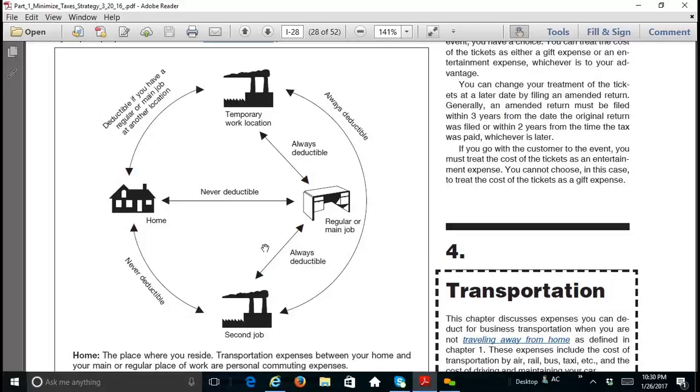If I drive back to that same general location in the evening, I get another 47.5 miles. I've got 95 miles. If I multiply by 0.54, that is a $51.30 deduction for that day.